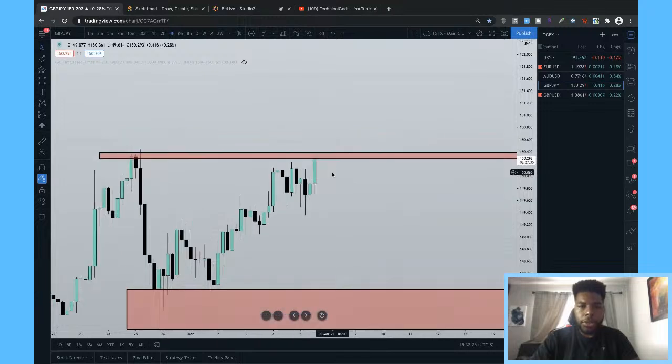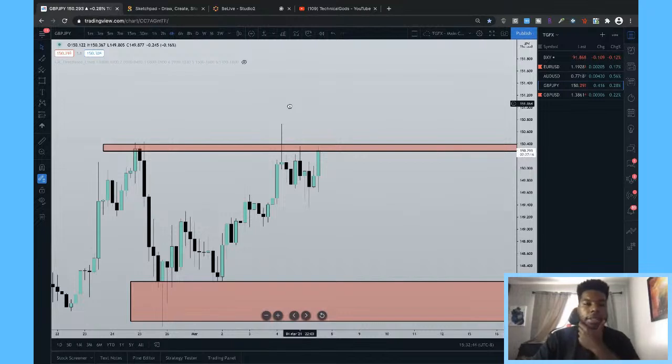Once it's broken through, like I said, I want to see a daily closure over this level, and then I just want to see a pullback and for price to establish support like it did here. Instead, it'll be right here. It'll be some kind of rejection, and then I can just continue trading it to the next daily resistance. It's very simple.